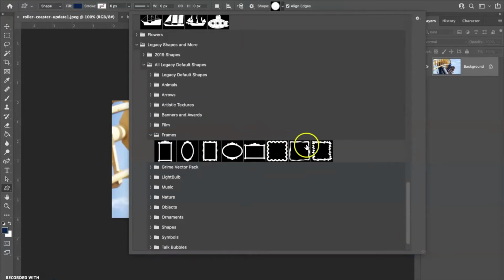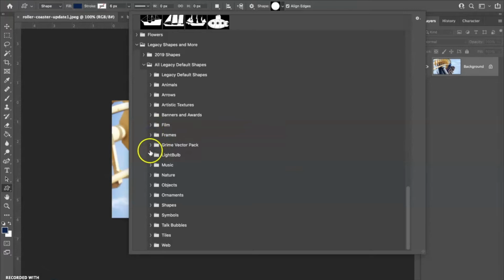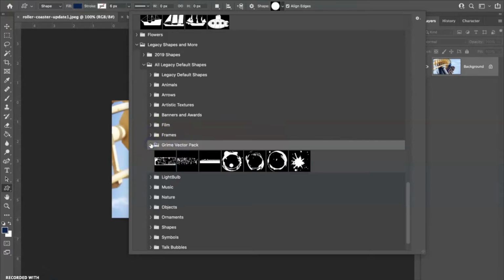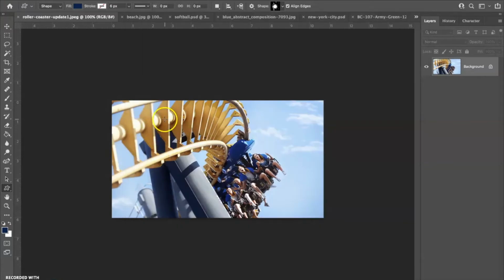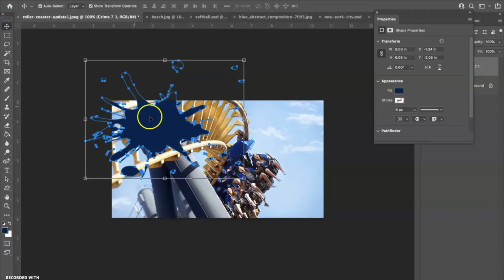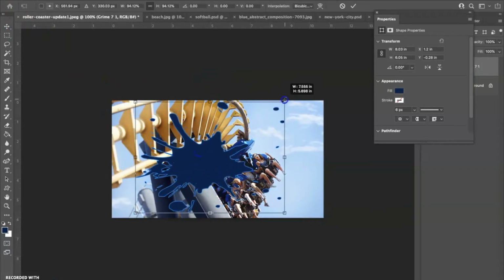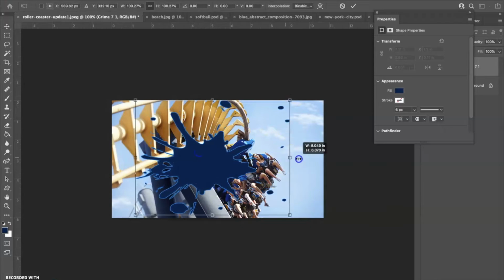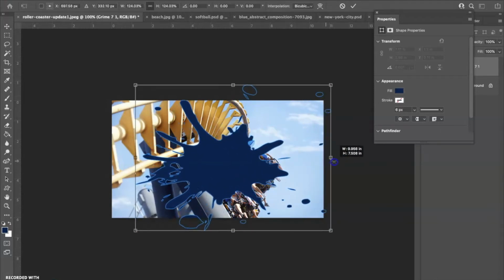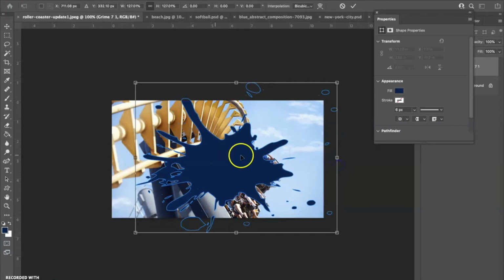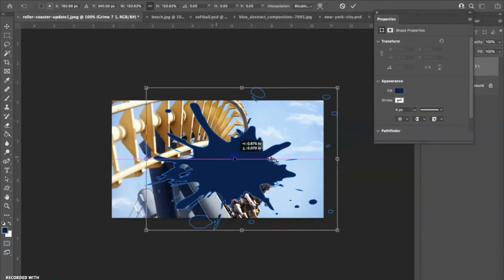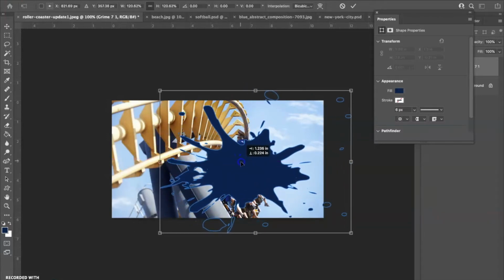Frames. Yeah, see, that's going to be a hole. Don't want that. Ooh, this one's cool. Let's do that one. It's like a splotch. Use the move tool and move it over. Stretch it a bit. I don't need all those little dots. I just want the thing. I really just want the splotch in the middle. I don't want those little pieces.